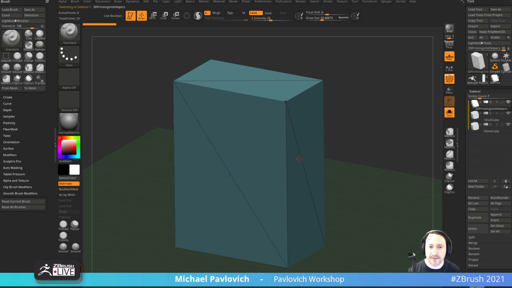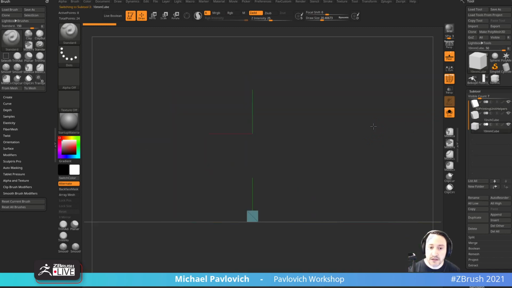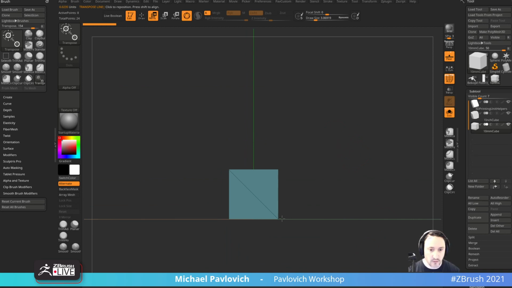So if I need to set my scene scale, I can just load this up and build to this scene scale. And if I need to calibrate, this is a 10 millimeter cube. I'm going to hit W and then Y, so we have access to the, not Sculptris Pro, Gizmo.